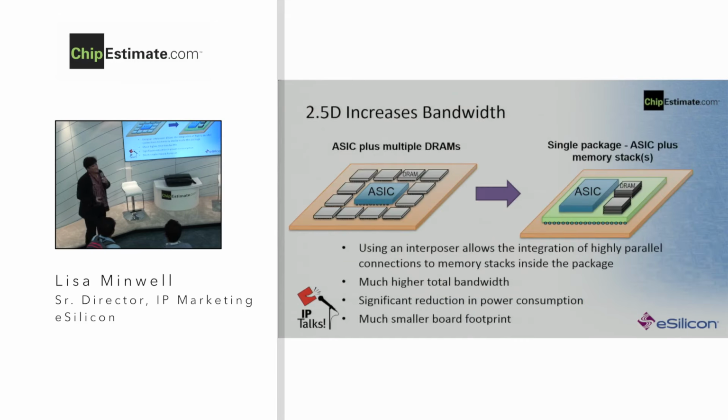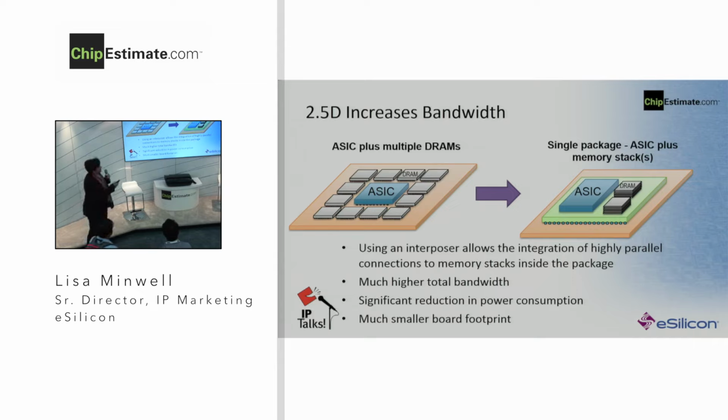Now, what does this look like from a perspective of a packaged product? So if we're building ASICs, this is a large ASIC. It's now interacting with several external DRAMs. Think of these as DDR3 or DDR4. You can see that this is a fairly large system that you're having to manage. So, and really being able to meet the bandwidth, this is getting to be a very large and costly package.